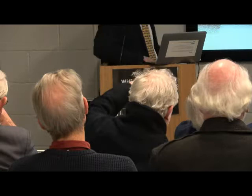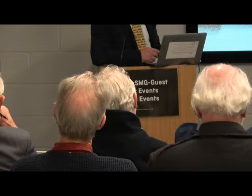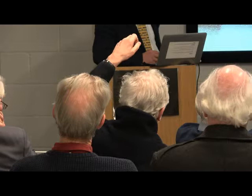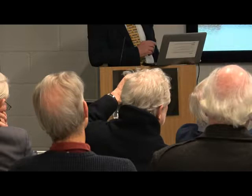And this explains something which initially puzzled me with your last slide, because it just looked so structurally bad. You showed how in the last bridges the pillars had been made of cast iron, and I thought, Jesus Christ, this is just going to crack. But because you've got a vertical downward force on those, they're perfectly safe. And those side arches are actually doing a job. They're not just there for the sake of it.